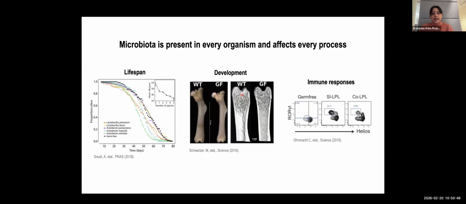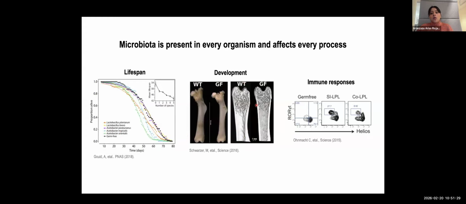Since then, plenty of studies have described how microbes boost the health of the host or make its lifespan last longer. For example, in Drosophila, specific microbes that colonize the gut enhance lifespan in comparison with germ-free flies. And in mammals like mice, the presence of Lactobacillus enhances the growth of the bones and the fixation of calcium.